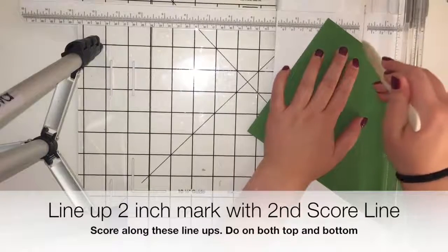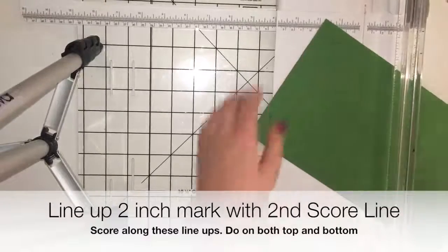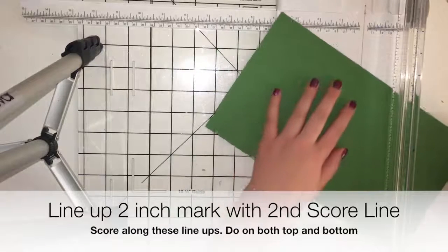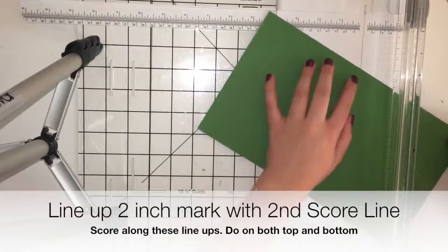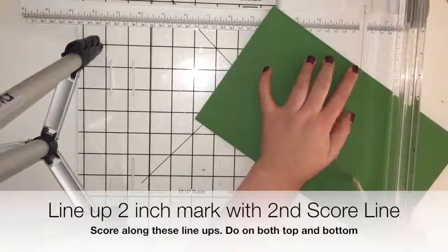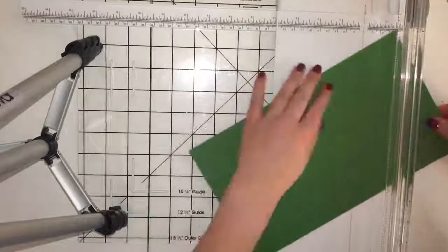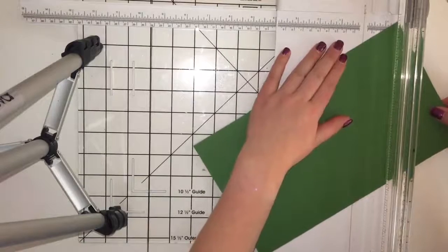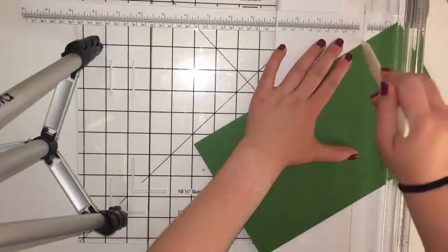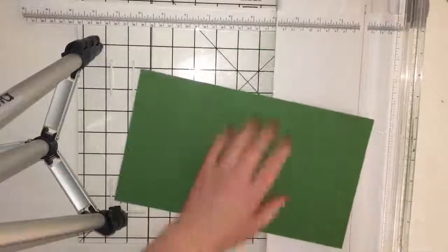Okay, so line up that 2-inch mark with your second score line. Make sure they're lined up. And we're just going to be creating an X because this is what's going to make our diamond. So again, second score line to the 2-inch mark. Okay, and we're going to do it on the other side. So 2-inch mark, second score line, make sure it all lines up. Do that. So now we have a clear X.